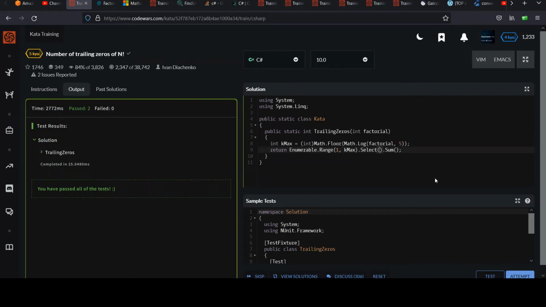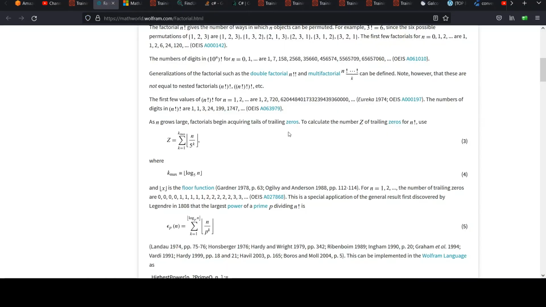So in select, select is selecting from this range. We're projecting it into a new sequence. We're transforming it. And so I'll use n for my element name for each element. And then we're just going to do the same calculation, the same formula. In fact, I should have just copied the last one, but that's fine. We'll do the floor of n over 5 to the k.